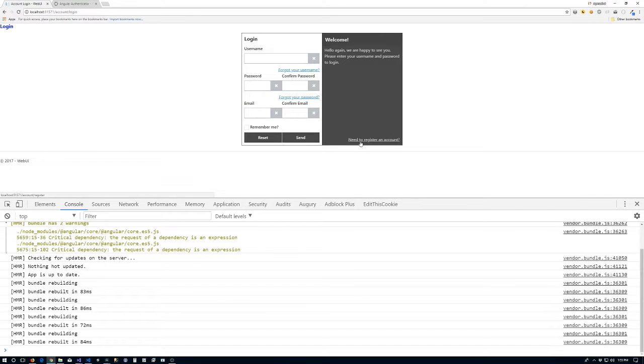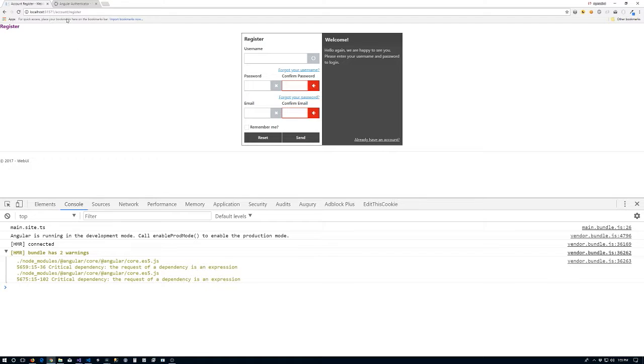But at least we're showing now that we have the account register link working. So if I click on that, changes me to the account register and shows login. If I click on that, it'll take me to login. So everything seems to be working acceptably for the info side of things.